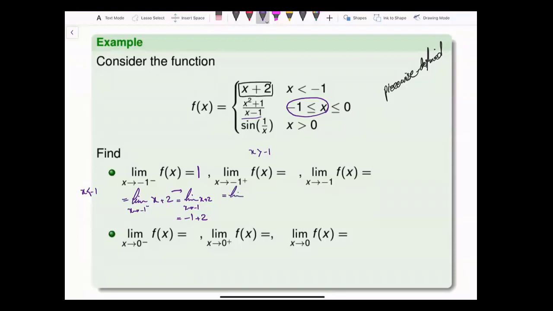So that means right away that I should take that function. So the limit of x squared plus 1 over x minus 1 as x goes to -1 plus. And again, I can turn that into a real two-sided limit. And from there, you use the facts that we said. So this is a rational function, and you will have -1 squared plus 1 over -1 minus 1, which is equal to what? 2 over -2, which is negative 1.